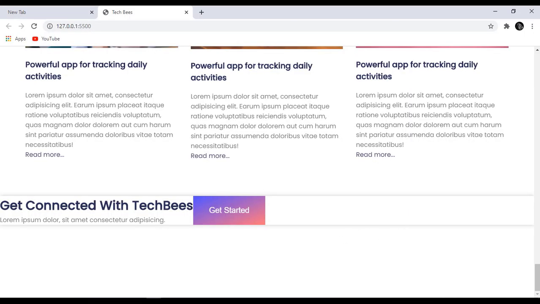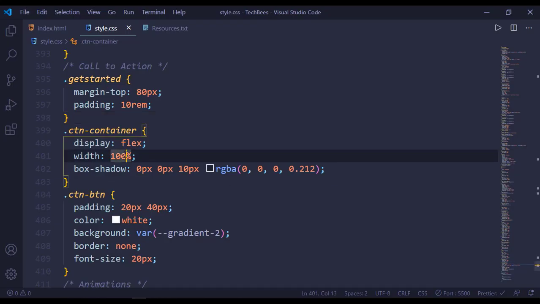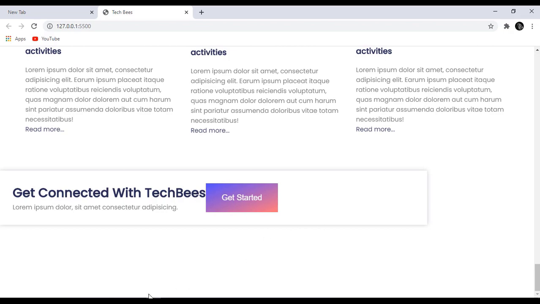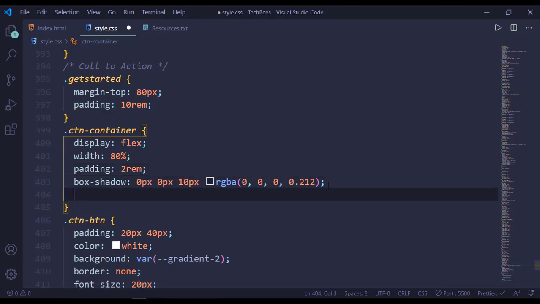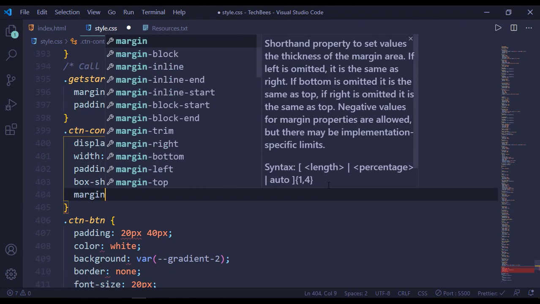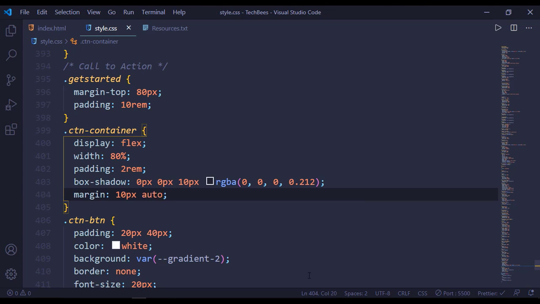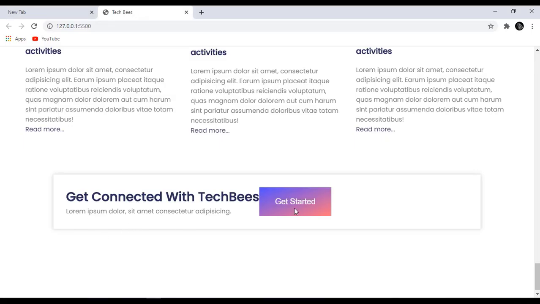You can see. Let's make width should be 80% and a padding of 2 rem. You can see, and margin 10 pixel top and bottom, left and right auto. By saying left and right auto, this box is aligned at center.